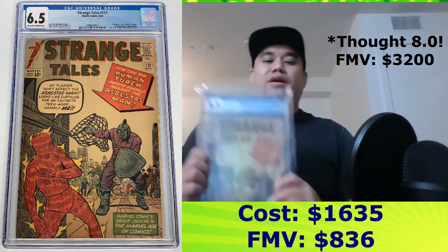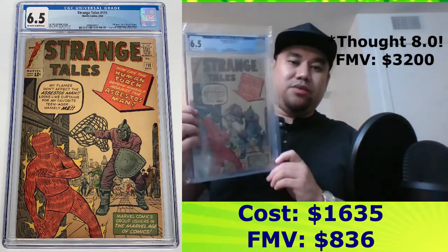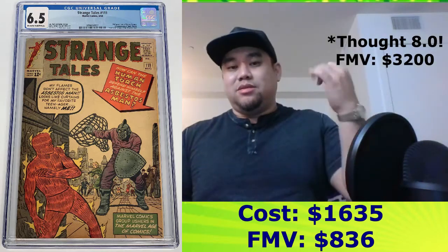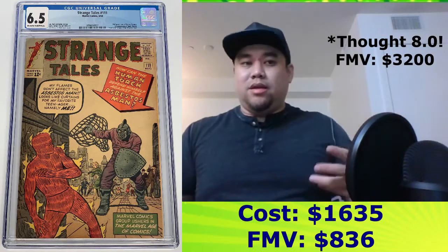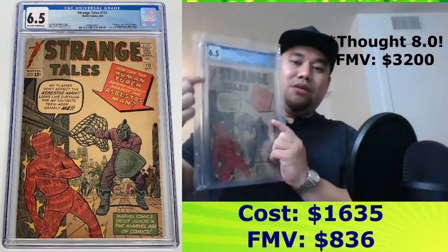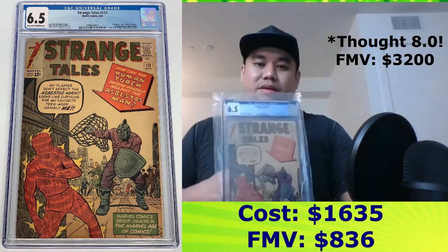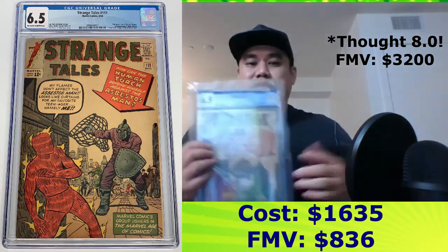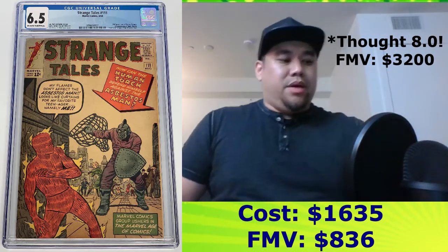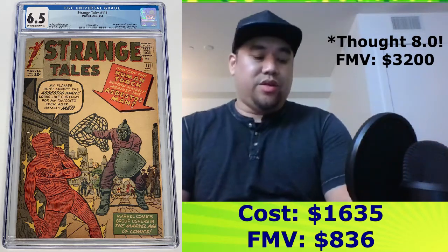However, it's very hard to get grades like this for a book that's this old from 1963. It is the second Dr. Strange appearance, and with Multiverse of Madness, Spider-Man: No Way Home, and What If — and this is also the first appearance of Baron Mordo, who will be in the Multiverse of Madness — I think this can easily be $1,500, maybe even $2,000 at some point within the next couple of years. That'll be another book to check back on to see where it's at.